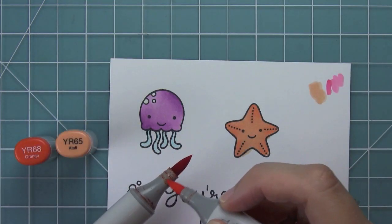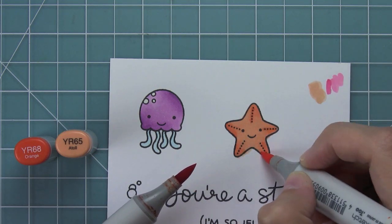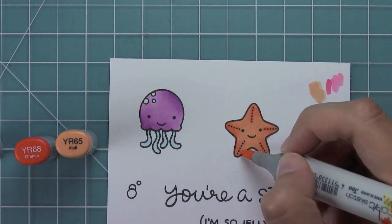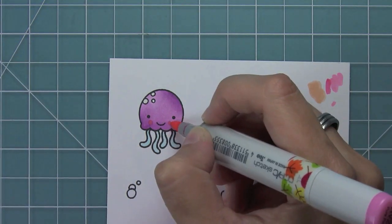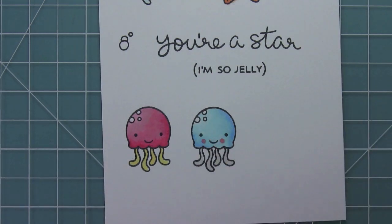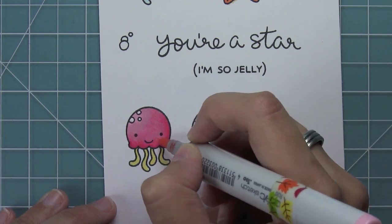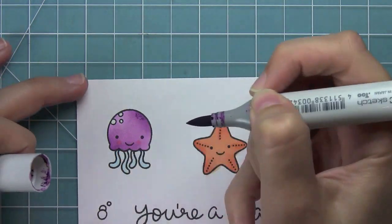Then I'll go ahead and color the tentacles. Now I'm back on the starfish — I got obsessed with this starfish, I just wasn't liking the blending. So I'm touching the lighter marker to the darker marker to create a medium shade and add a little more pizzazz. Now I'm adding some little rosy cheeks to these jellyfish, and on the pink one I'm actually taking a little bit of color away with a lighter marker to give the illusion of little cheeks.